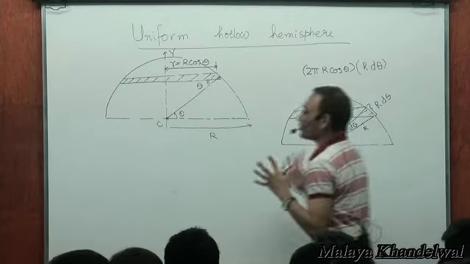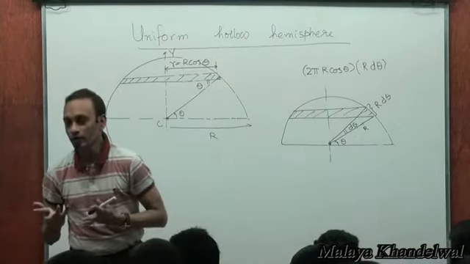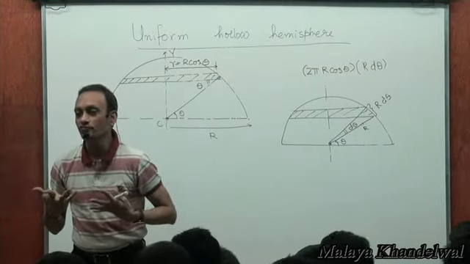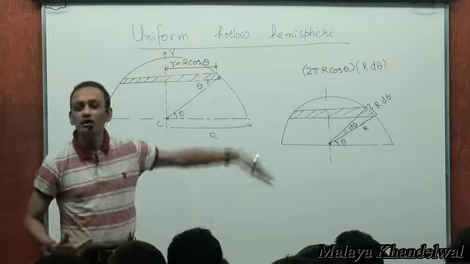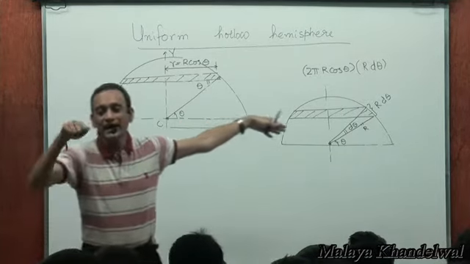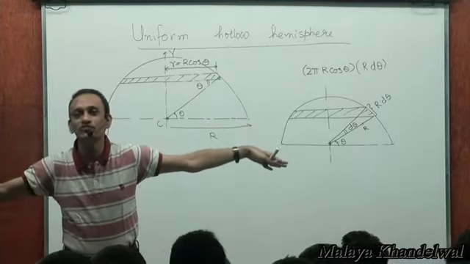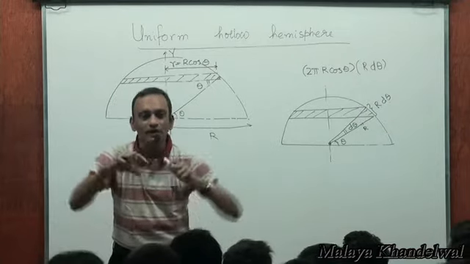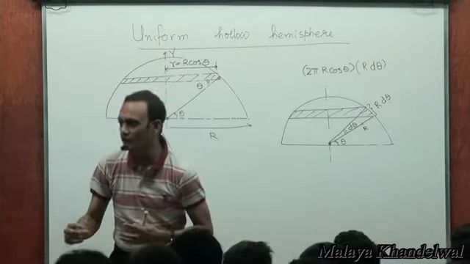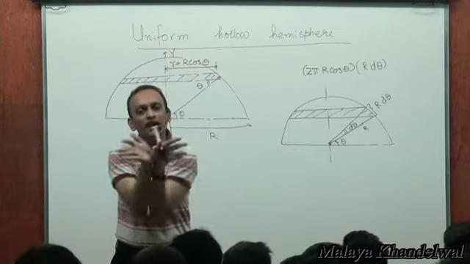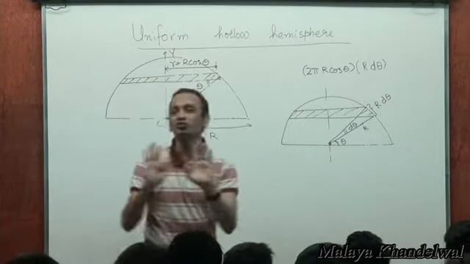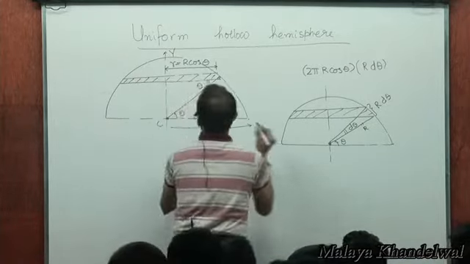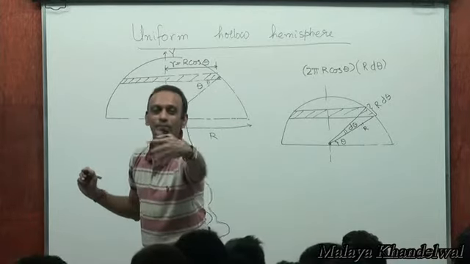Right? One thing that I want to stand corrected: it's a hollow ring and hollow hemisphere, so we shouldn't be talking of mass per unit volume, we should be talking of mass per unit area. So if I wrote that rho at the very beginning, m by 2/3 pi r cube, that was a lapse of concentration from my end. Fix that. That rho is not relevant here because it's a hollow hemisphere. There is no mass in the inside of the hemisphere. The mass is distributed only on the surface of the hemisphere. So instead of talking of mass per unit volume, talk of mass per unit area distributed on the surface. So just stand corrected.